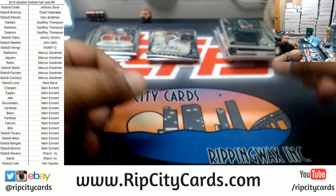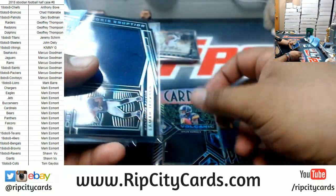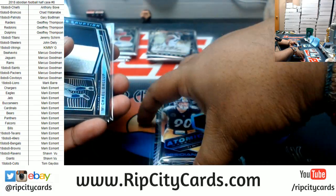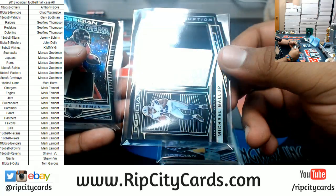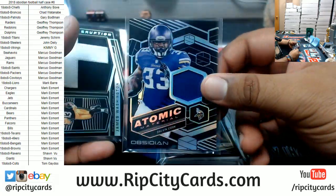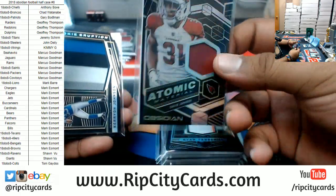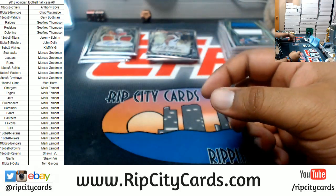Let's go ahead and recap it, starting with our patches. We got Jalen Samuels, Steelers, 5 of 10. Lamar Jackson, Ravens, to 100. Ronald Jones the second for the Bucks, to 50. TJ Watt of the Steelers to 100. Michael Gallup of the Cowboys to 50. Devonta Freeman of the Falcons to 50. Dalvin Cook of the Vikings to 100. James Washington of the Steelers to 25. Ryan Tannehill, Dolphins, to 25. David Johnson, Cardinals, to 100. And Kerryon Johnson of the Lions to 50. We got a low number parallel here for the Rams — Marcus Peters, numbered 8 of 10.